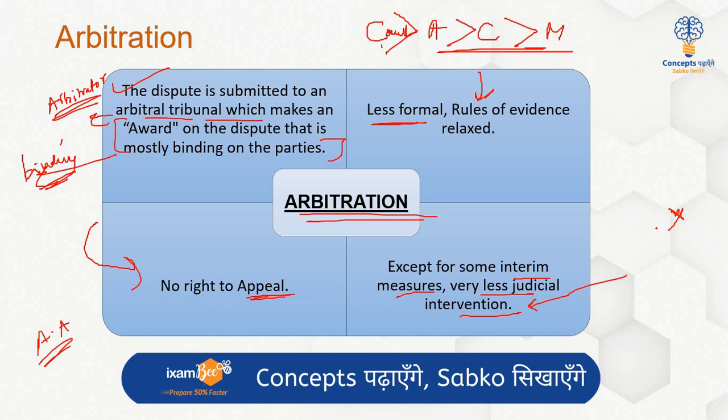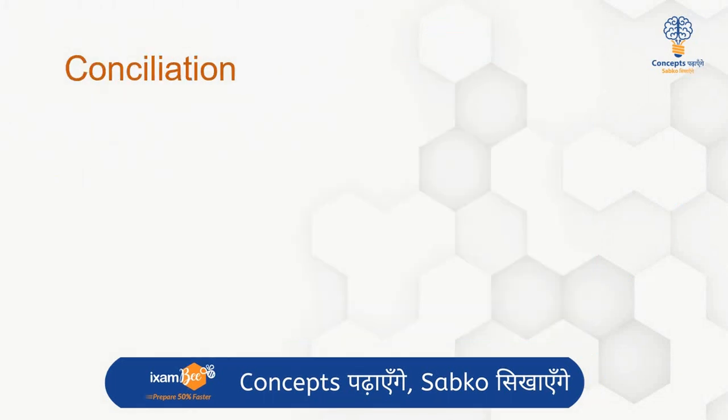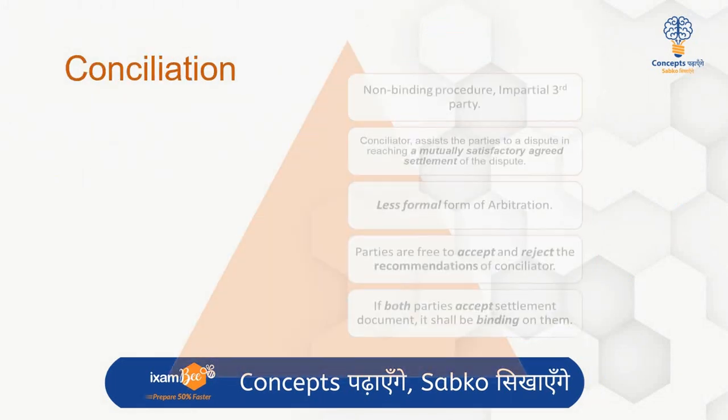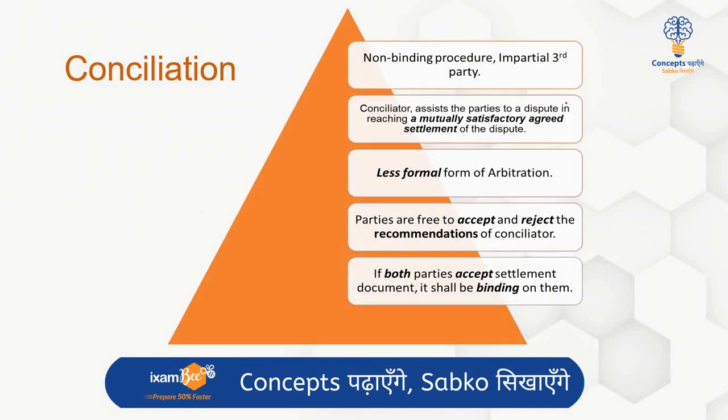बट अगर आप कंसीलिएशन और मीडिएशन से देखोगे तो इट इज फॉर्मल, एंड आर्बिट्रेशन इज अ काइंड ऑफ एडजुडिकेशन बिकॉज द डिसीजन इज बीन टेकन बाय द आर्बिट्रेटर ओनली. दैट इज व्हाट इज द मेन पॉइंट ऑफ डिफरेंस. Now if we come to conciliation, we will have more conceptual clarity on the point, because in conciliation, conciliator assists the parties to a dispute. He does not make a decision for them.